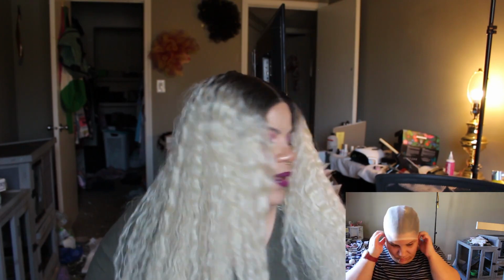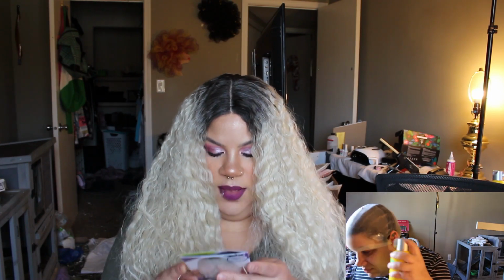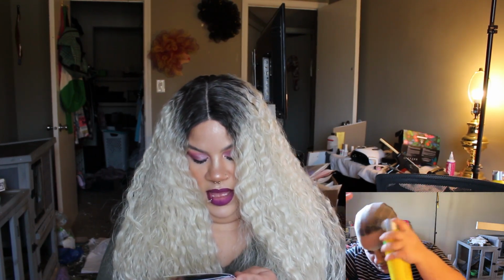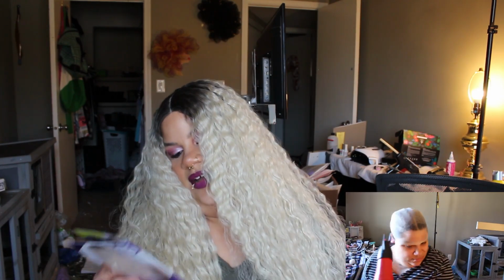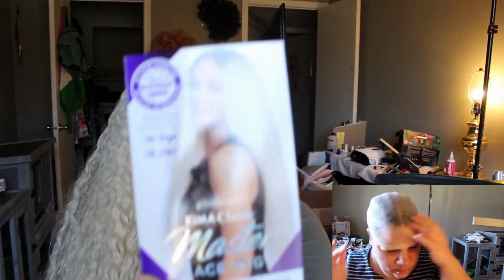So I did get this wig from my local beauty supply store. I don't really know the brand. Oh, Harlem 125. This is the style KML05 in the color SGT4613. This is how the card looks here.